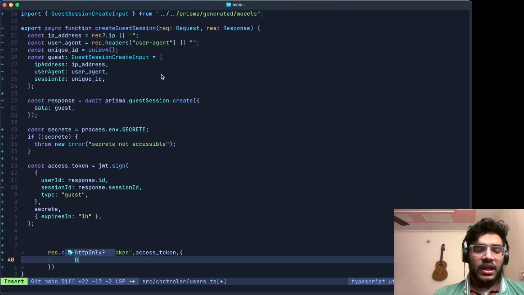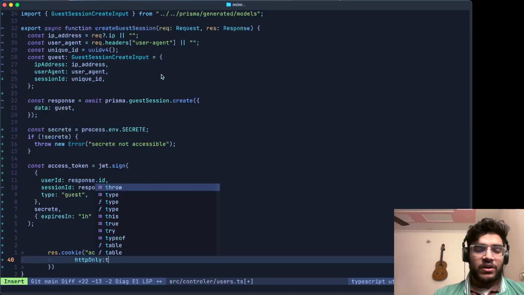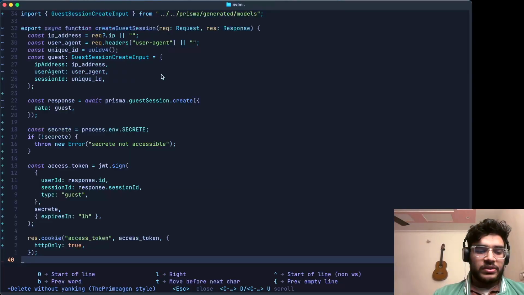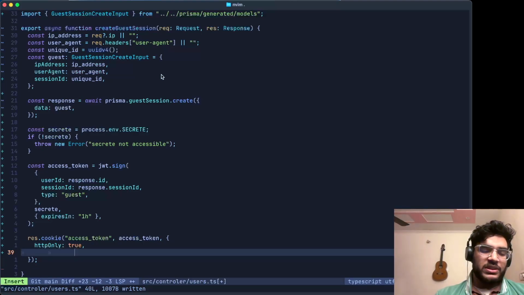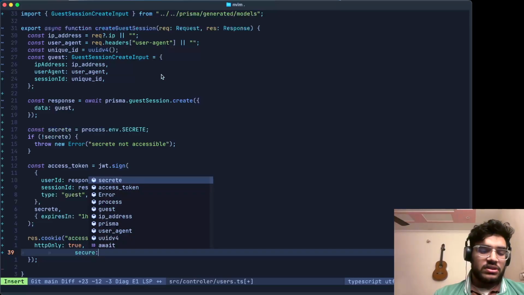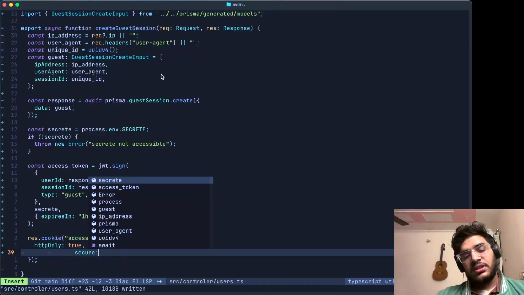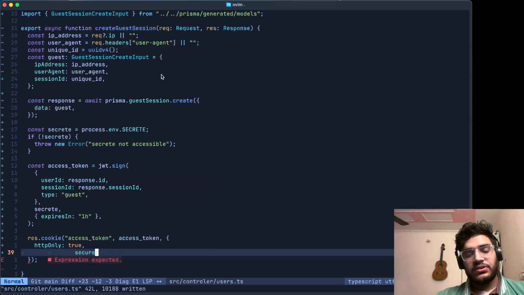So I need to make sure that it's httpOnly true, and there should also be another variable, secure, is equal to, so there is one logic we need to put here.